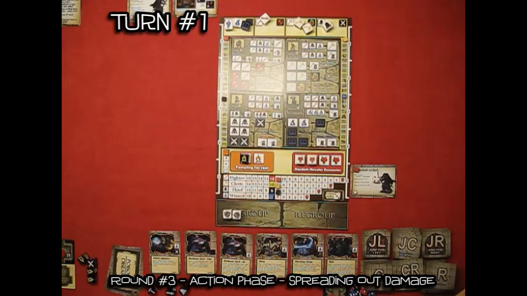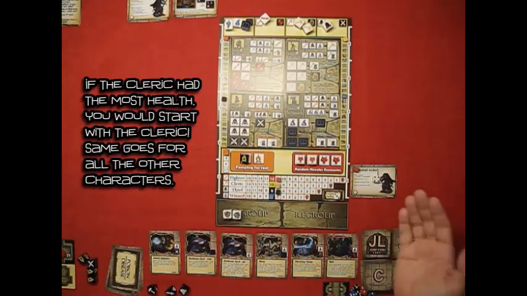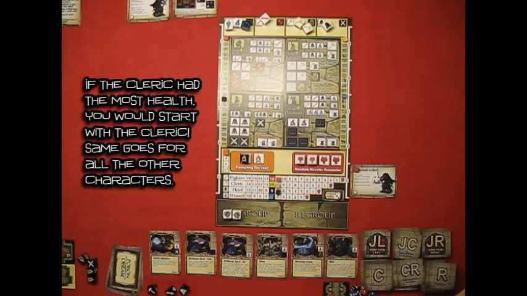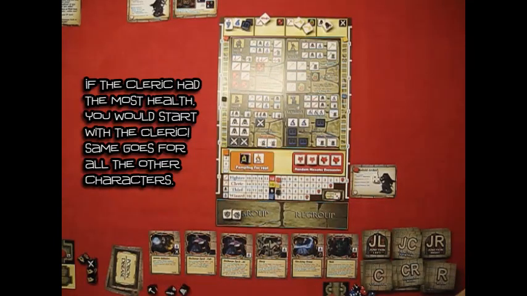So in this case, since there was only 3, we can have it so the wizard didn't get it. If there were 4, they'd all take damage. And if there were 5, you'd go through all 4 and go back up, and then the fighter would take another point of damage. So you kind of cycle through all the characters when you're spreading out that damage. You can't just go, well, he did 3 points of damage, I'm going to give it all to the fighter. You can't do that. It has to be spread out to all characters.